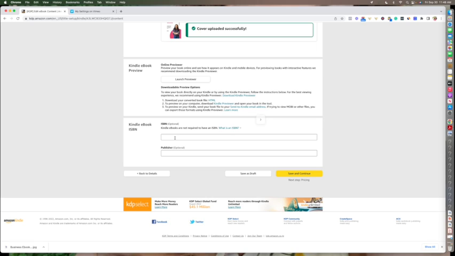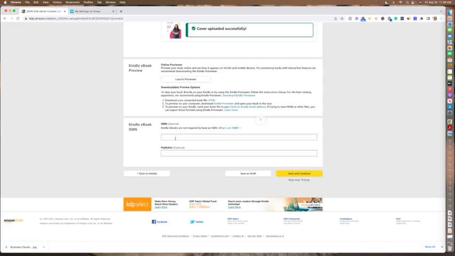Same goes for your paperback and hardback versions. So if you publish a book and you have a paperback, hardback, and ebook version, you will need 3 different ISBNs. Keep that in mind. When you go to bowkers.com, that is where you actually officially buy ISBNs. ISBNs are not cheap, but they are cheaper if you buy them in bulk. So if you want to go that route, just keep that in mind. If you're going to publish a book in more than one format, you're going to need multiple ISBNs. But for this example here, we're just going to use a Kindle ISBN.